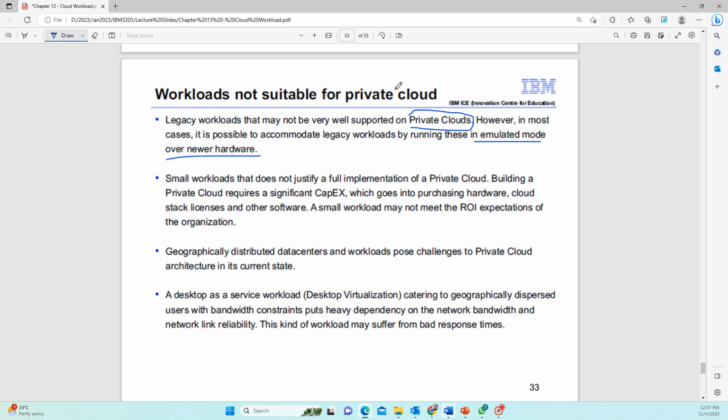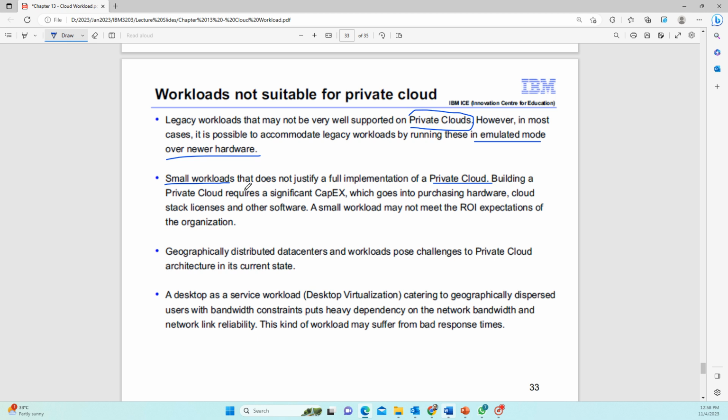But small workload that does not justify a full implementation of private cloud, you just put in public, right? Small workload means it's temporary, not constant, only used for a specific amount of data, because although it's a small workload, you still require a data center or a server room to host, right?